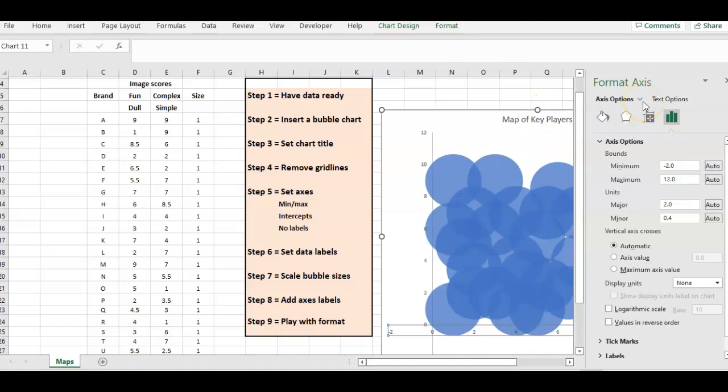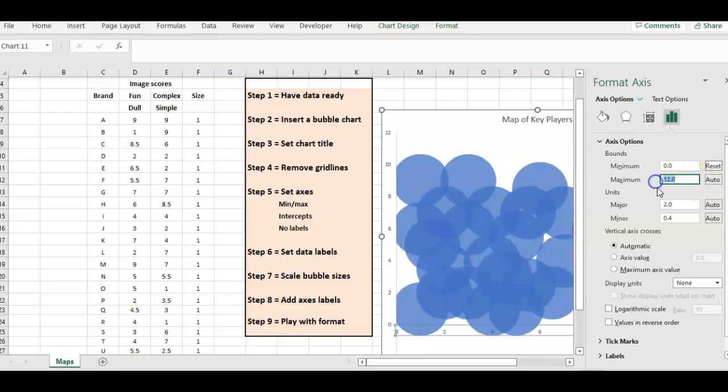Up here it'll tell me what axis I'm working on. So I'm working on the horizontal. Now my data is in the range of 1 to 9, as you can see. So I'm going to set this 0 to 10, so the chart itself is a little bit outside.